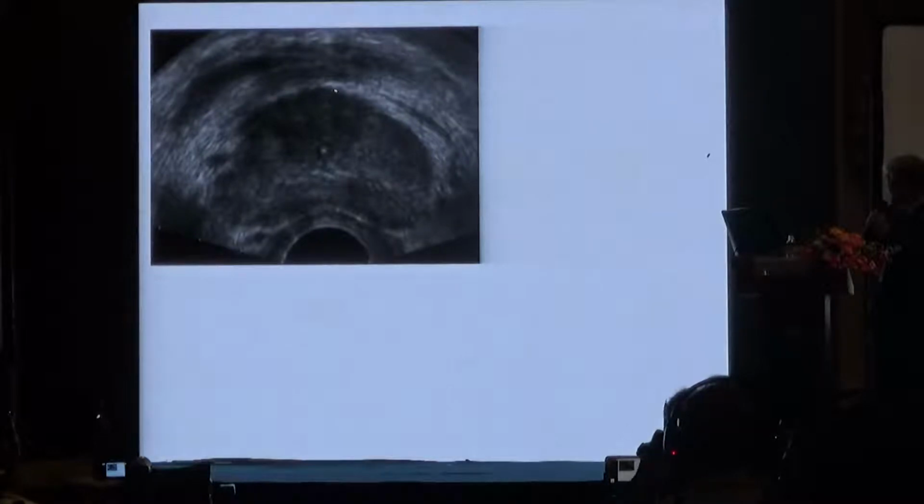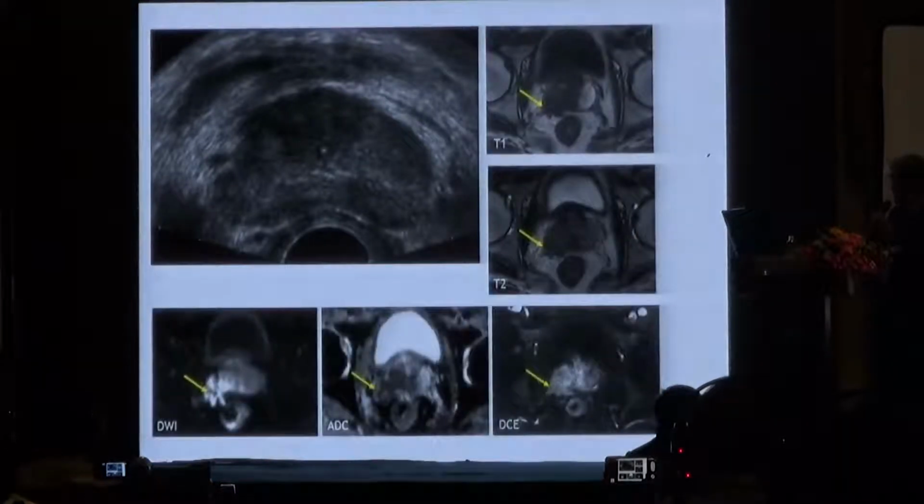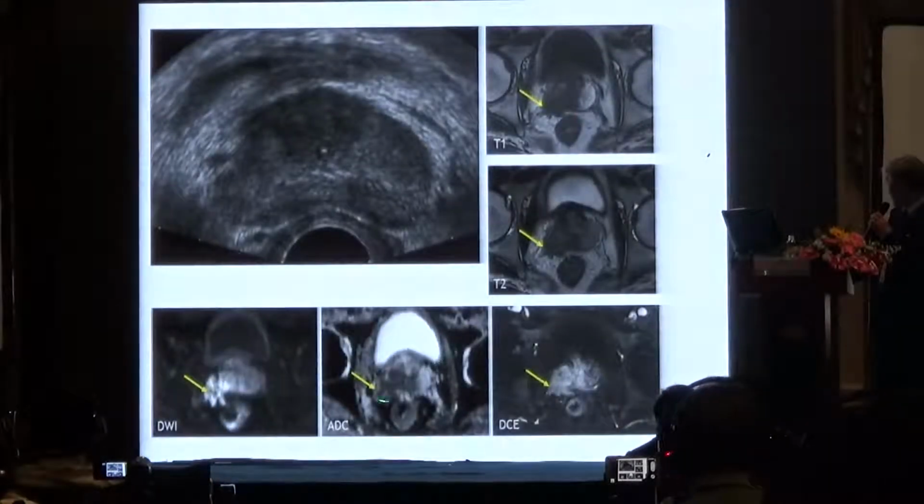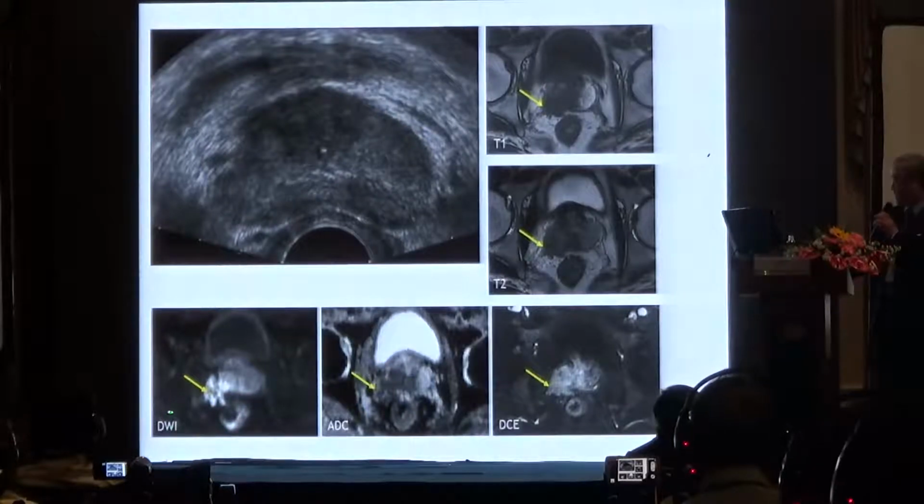How about this case? There is some heterogeneous echogenicity, some areas are hypoechoic, but it is not easy. But if you trace the outer margin of the prostate, probably the left side has a quite smooth margin, but on the right side there is irregularity here. So this is a very, very important finding. When you do prostate ultrasound, you have to trace the outer margin of the prostate. In this case, this area was involved by prostate cancer, and there is a definite extracapsular extension on this right side here.